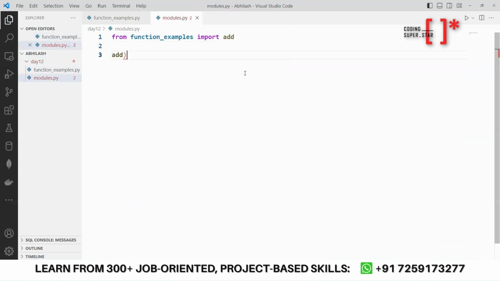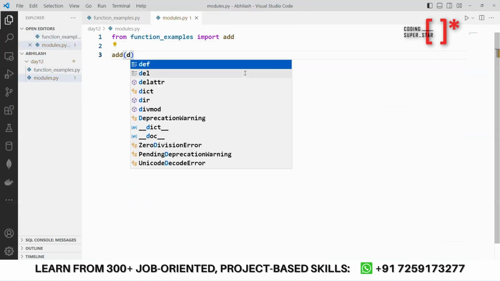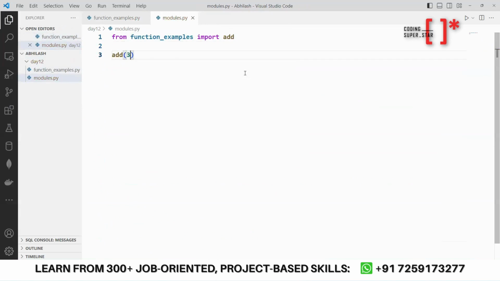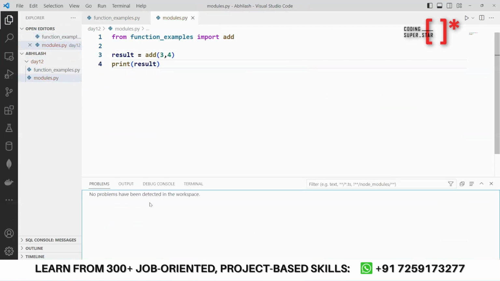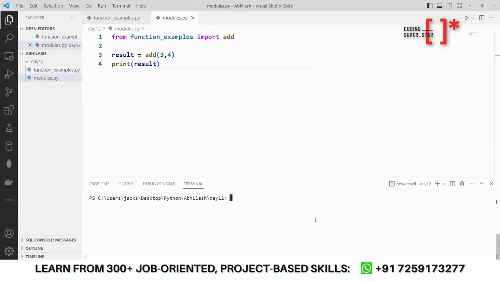I can call add and pass the values, some numbers. The result is equal to add, and I can print the result. So we are calling the function which is there in a different file. So this will be modules.